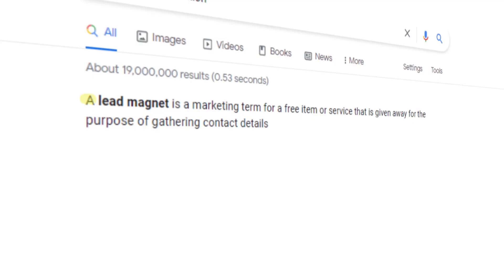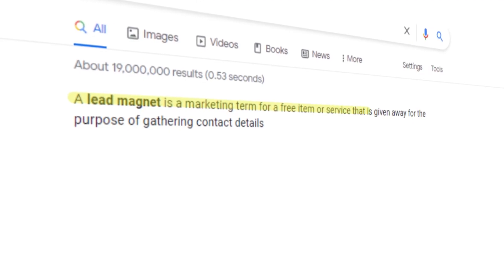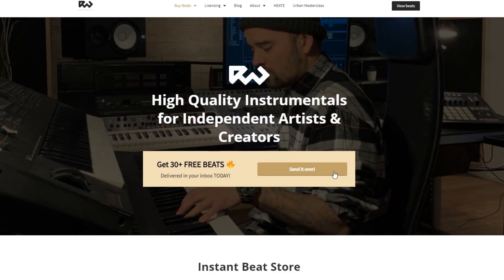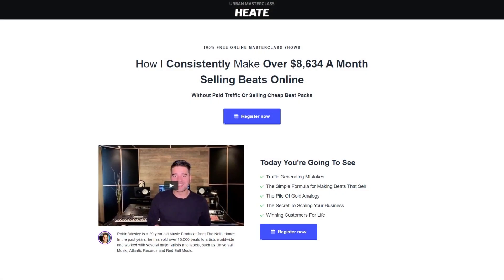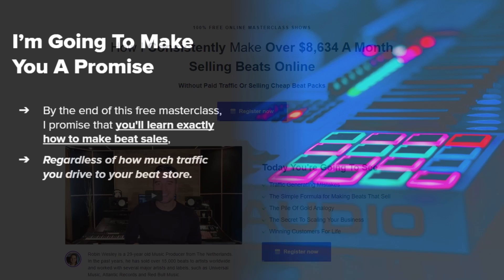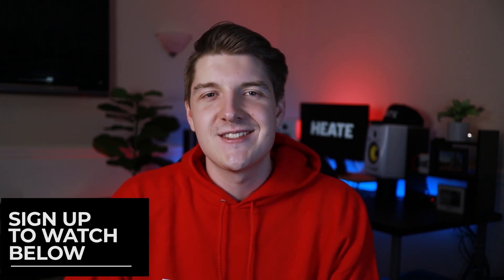The fix for this is a secondary call to action, or what's known as a lead magnet. A lead magnet is a marketing term for a free item or service given away for the purpose of gathering leads and their contact details. As producers, we offer a lead magnet for one simple reason: you shouldn't be focused on counting your website traffic, but making your traffic count. That means instead of leaving empty handed, they might sign up for our lead magnet, which for most producers is going to be free beats. You should consider checking out our free masterclass — it'll show you all about making your traffic count, with actionable steps and strategies to generate sales regardless of the amount of traffic you're generating.